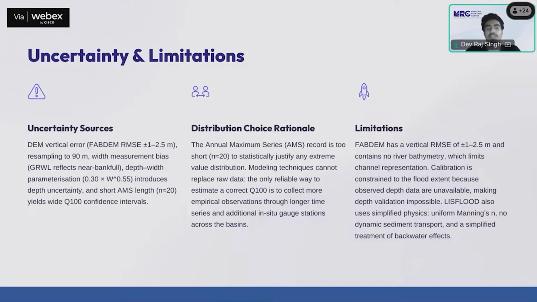Second thing is, because I downloaded the data of the last 20 years to find my Q100, it's not ideal to use only 20 years of data to get Q100, but each data set costs like 2 GB, so the problem is we cannot have data of more than 20 years. So Q100 is kind of extrapolated data, so it might be a little bit offset here and there. Rather than 20 years of data, we could get 40 years of data and calculate the Q100 in a better way.